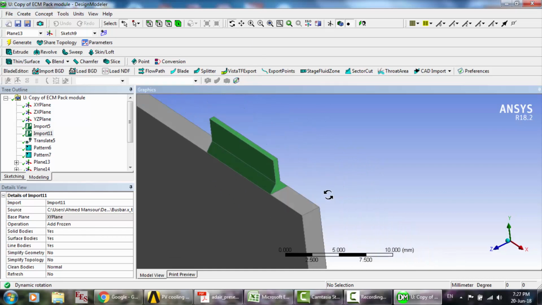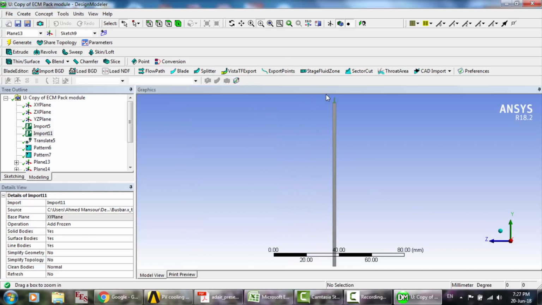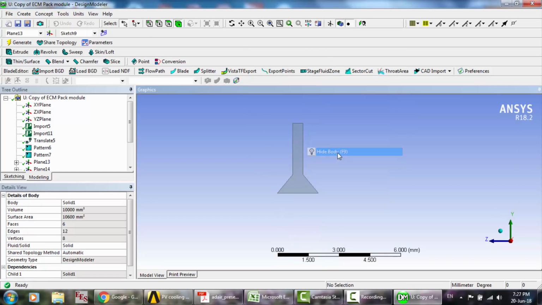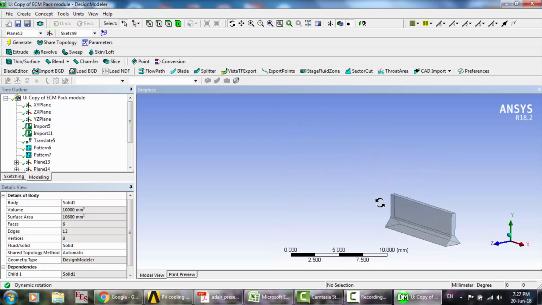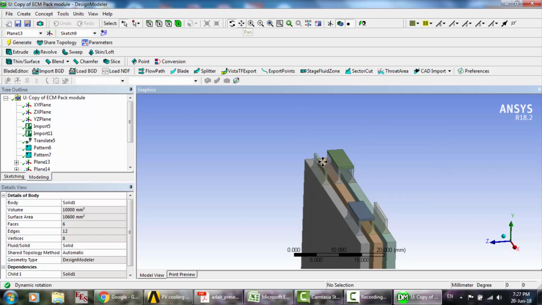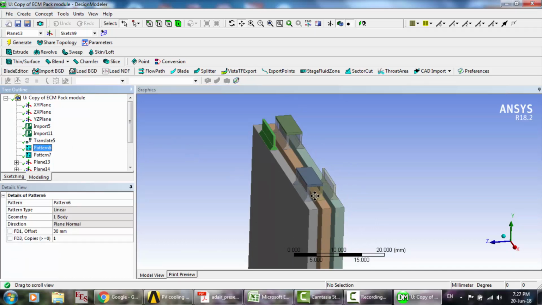Okay, and also you can make it simply here. Also you can hide this, and this is the bus bar. This is completely solid. Now after this I used the pattern technique to make a copy of the bus bar here.